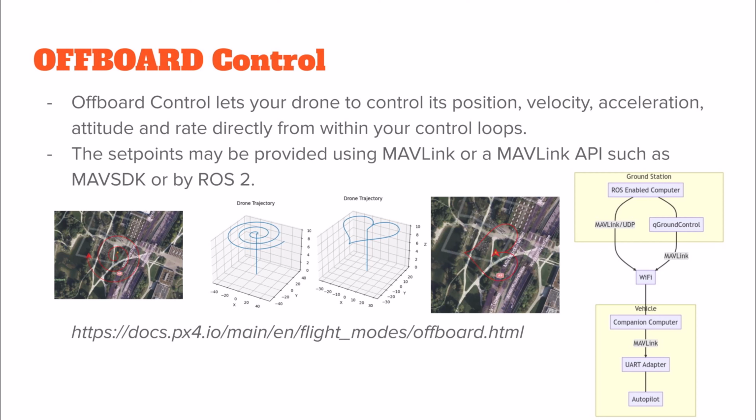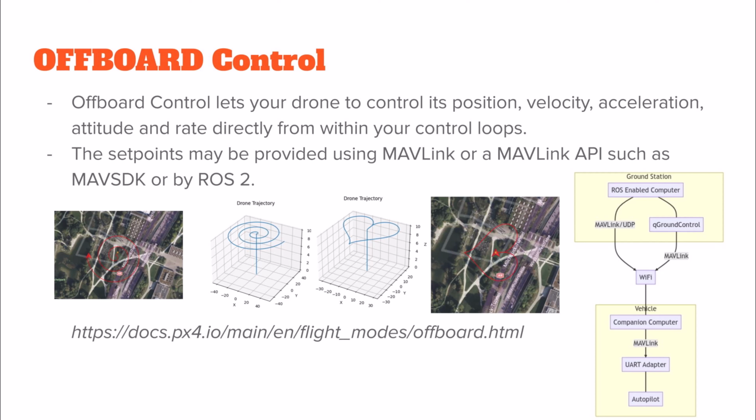The set points that you might provide are, as I told you, acceleration, position, velocity, attitude, and so on. These set points should be sent to the drone using MAVLink commands. You can use the raw MAVLink commands by yourself or use a MAVLink API such as MAVSDK, ROS, or DroneKit, and so on. On the below screenshots, you can see one drone that is doing some trajectory by itself. We're gonna walk you through the tutorial so that you can create these trajectories by yourself at the end of this tutorial. But let's see how it actually works, how the drone is following this trajectory.